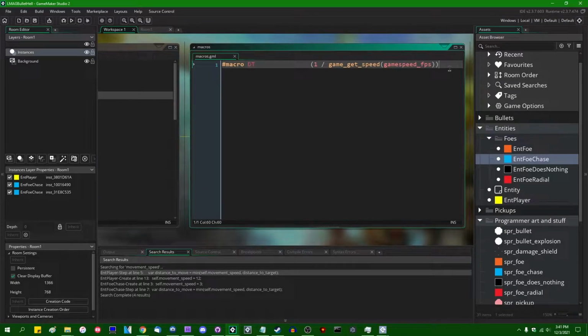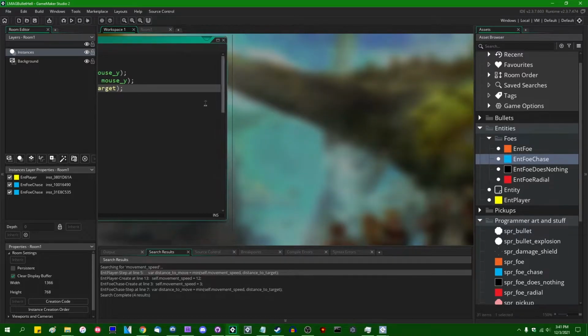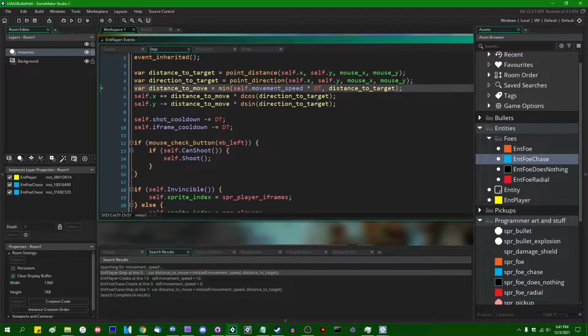This is not real, in air quotes, delta time. GameMaker does have something for that. I am not using that. This is just a value that is the reciprocal of the game speed. So we will always be assuming that it's 30 frames per second or 60 frames per second. We won't be accounting for variation in the actual game speed, because that is a whole can of worms that I don't really want to deal with.